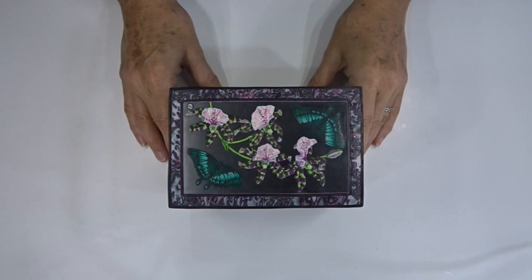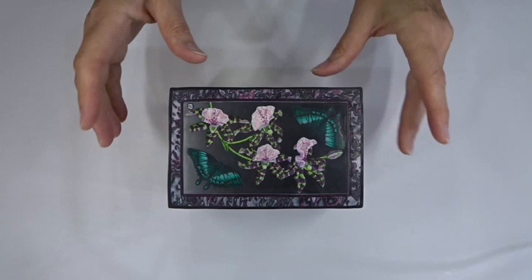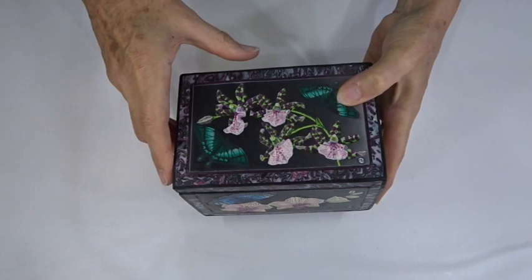When I first started doing the technique, which I describe as painting in polymer clay, it came from a background of pietra dura work, which I was introduced to by Suhisa, which is inlaying pieces of coloured clay. But I soon discovered that I actually wanted to add more details. So this was one of the first pieces I did, which is a box. And you can see, particularly with things like the butterflies, this is where I first started doing all these little strips of clay and started adding them in and manipulating them to get the images. And so this was a box completely made of clay, which opens out.